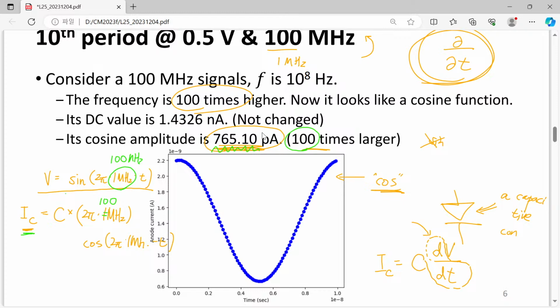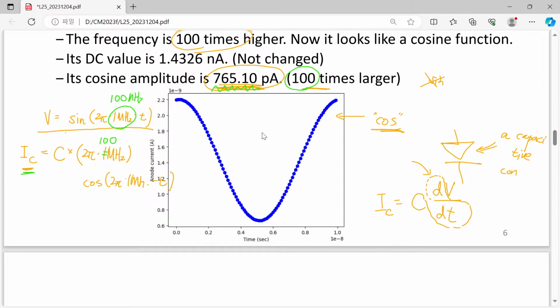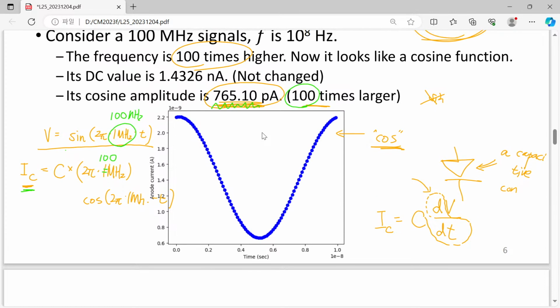Okay, so now you understand the behavior of this simple PN diode. Depending on the frequency, the response of your system can be completely different. That's the reason why we must consider all different frequencies. For example, in engineering, if your considered frequency range is given, then you must understand the frequency response of your device or your circuit at those frequencies.